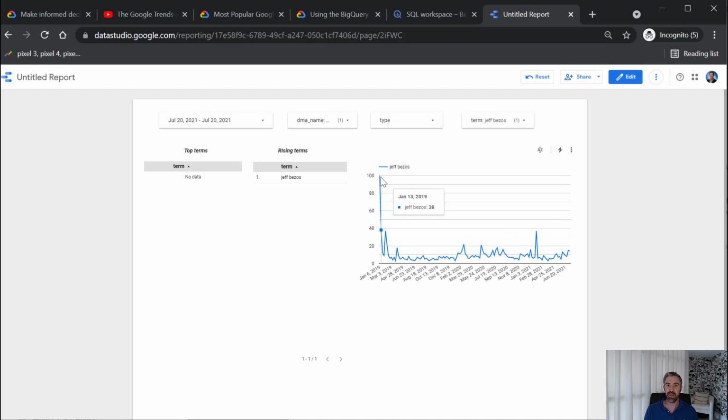Again, if with this graph you are over 100, this is the maximum index that you're going to be able to get. So if you are getting a Y index over 100, there is something wrong. You are not filtering the data enough and drilling down by DMA, term and week to make anything that makes sense. But I don't know if this is right. Jeff Bezos was really trending in 2019.